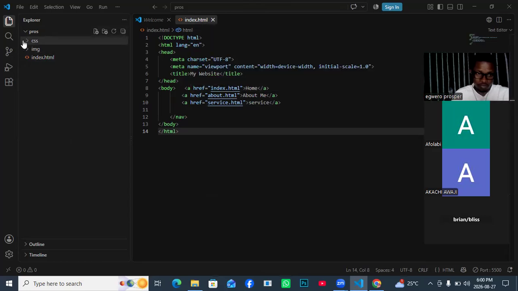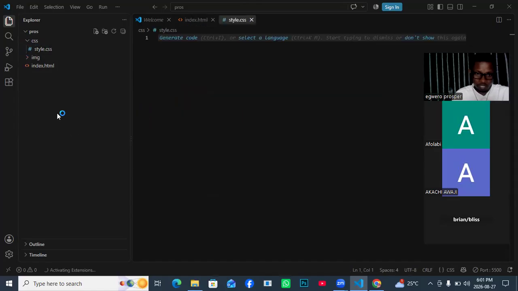So I will just create my CSS file. I'll click inside the CSS folder and make a file. I will just say style.css. Now remember what I taught us. Since you are using external CSS, you have to connect them together.